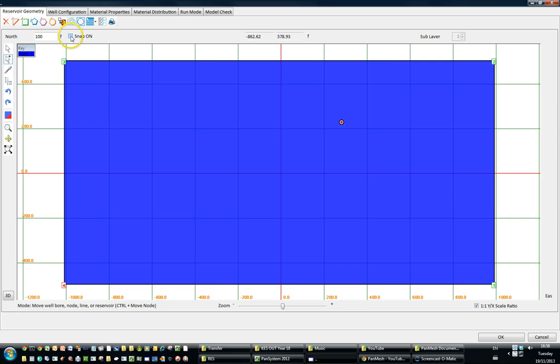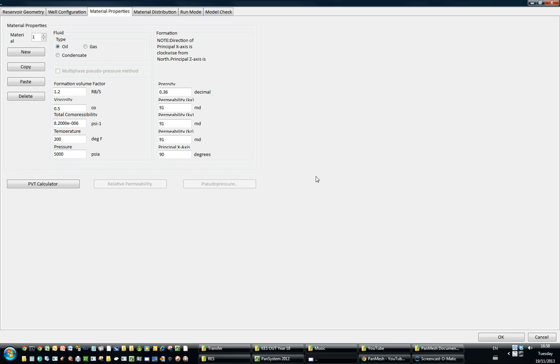So we'll leave that wellbore now in that relatively arbitrary position for the purposes of this demonstration, and we'll focus on the main topic of this video, which is to build a multi-layer system. Now, in the introduction video I indicated that under material properties in a basic model, when the interface is opened up, we have a single material property which is inherited from the underlying pan system model.